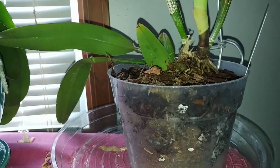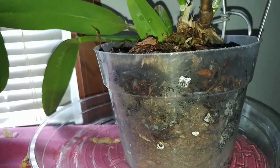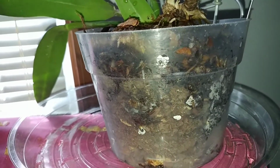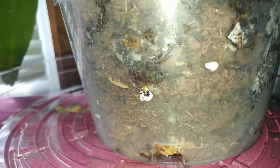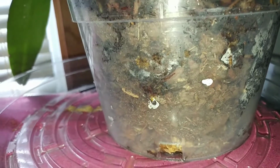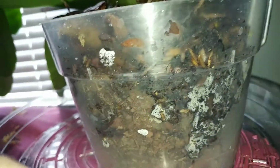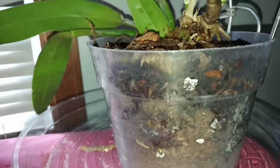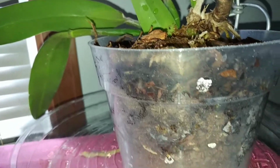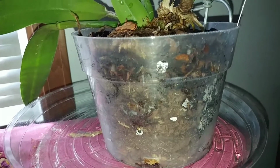Now, another learning experience I'm having is do not buy crappy potting medium. So this is a mixture of a good potting mix and a bad one. If you can see how fine that is in there, I thought this might actually be good for packing your orchid in, but literally the moisture doesn't get everywhere it needs to. You can see where the water got and where it didn't because it's completely dry, and I feel like that means there's probably spots in the middle that are also just like that. So I could potentially be killing some of my roots right now because they're not getting water.